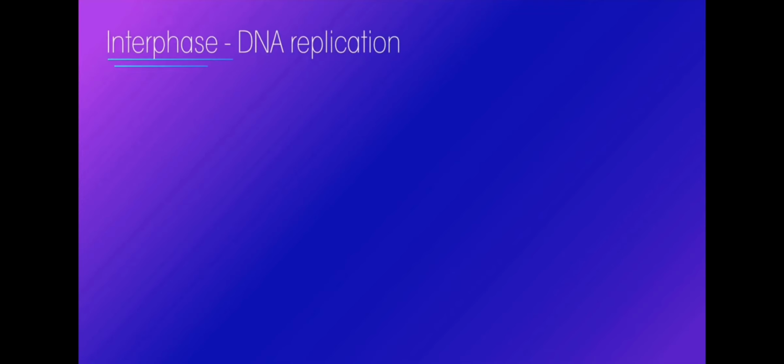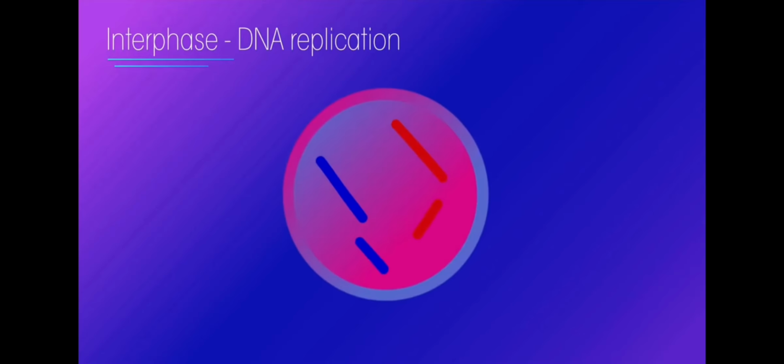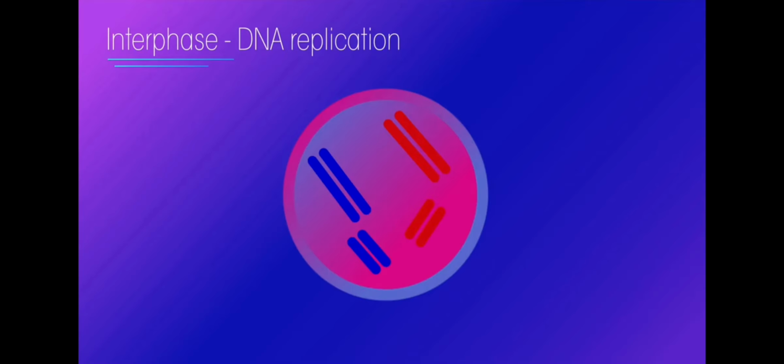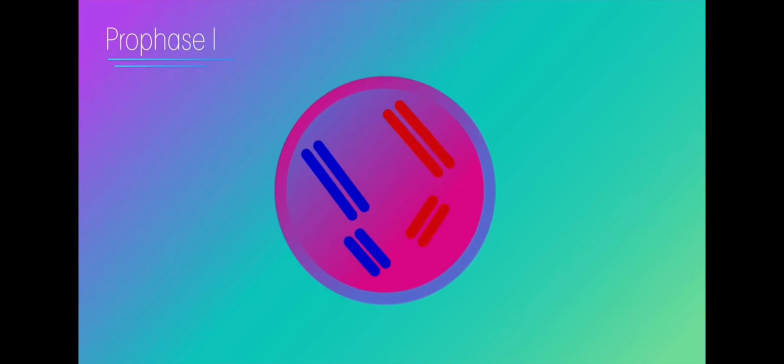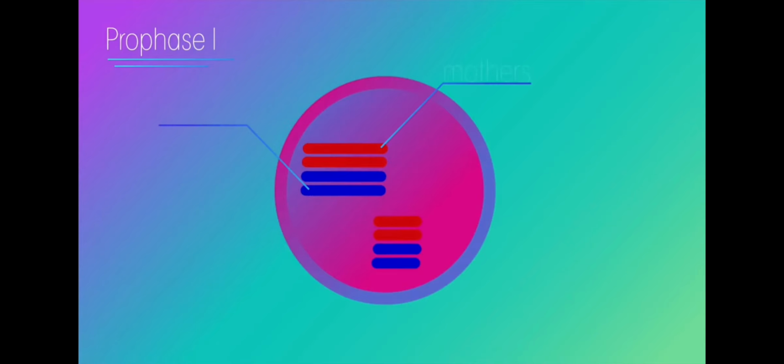As always, cellular division starts with a process called DNA replication. This involves making two identical copies of the original DNA molecule. The cell ends up temporarily with double the normal number of chromosomes. In prophase, the duplicate chromosomes join up with the pair from the other parent, so the mother binds with the father, forming a group of two chromosomes called homologous chromosomes.